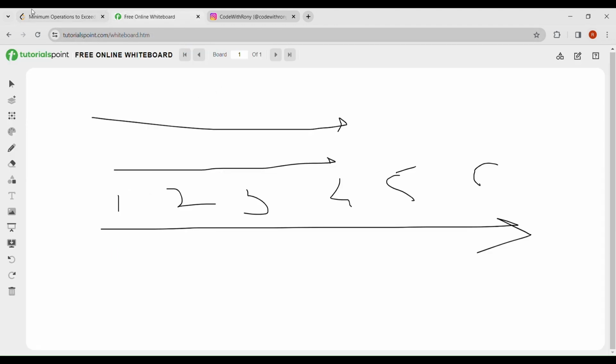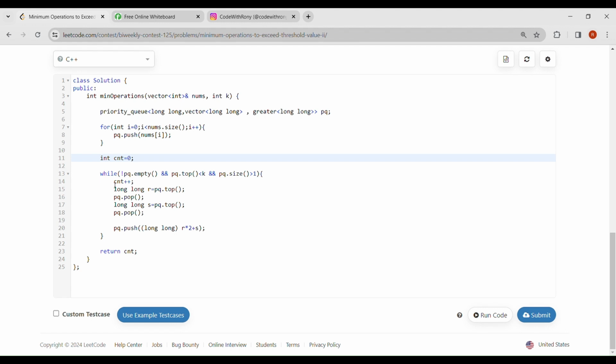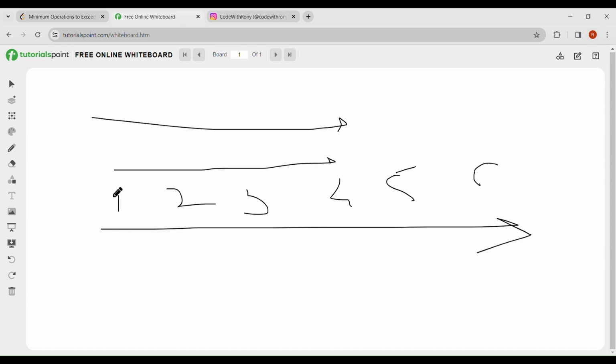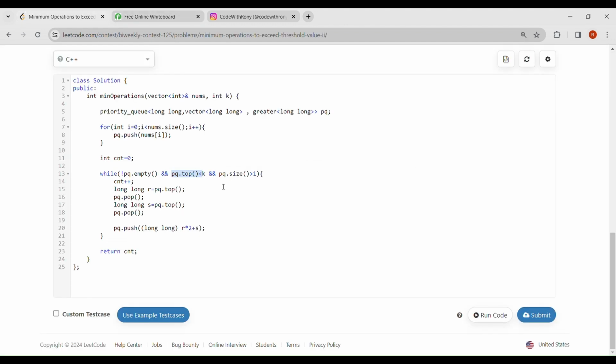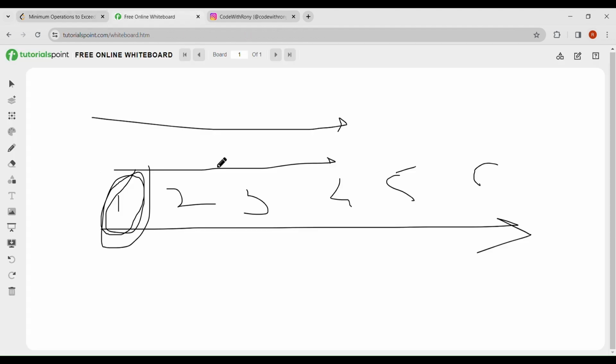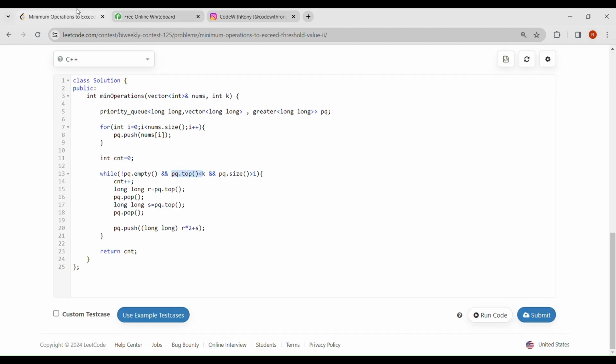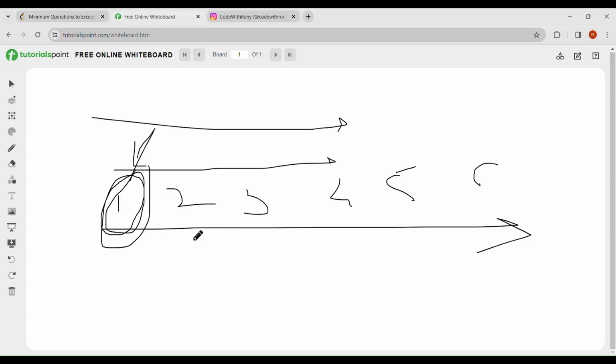I do this until the top of the priority queue is equal to or greater than k. Firstly, if it is smaller than k, then we go to the priority queue and take the first two elements.